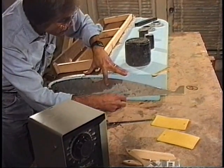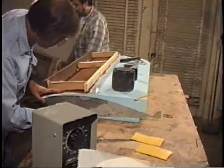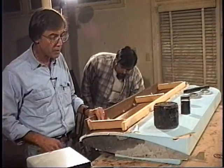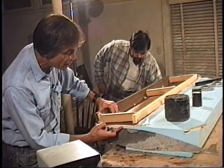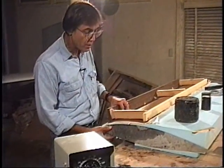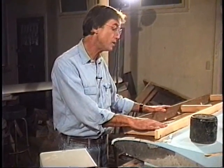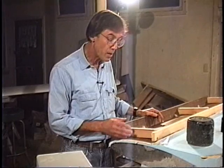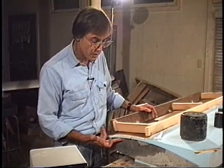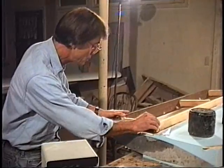I'm about ready. Max, you about ready to do a little hot wire cutting? Yeah. We have this wood up on top of here because as soon as we make this hot wire cut and remove this piece from the top of this piece of foam here, this is going to be very wiggly. And we want this wood to keep it from twisting or deforming in any way until we get the second half of the sandwich, that fiberglass piece that's going to go along this edge here, on. Then it'll be stiff, it won't warp anymore. But until then we have to keep it rigid.